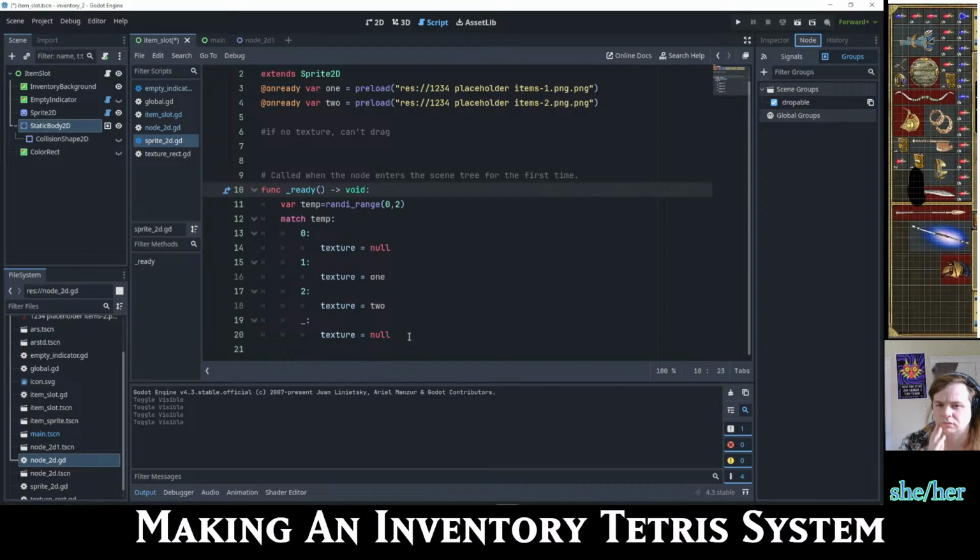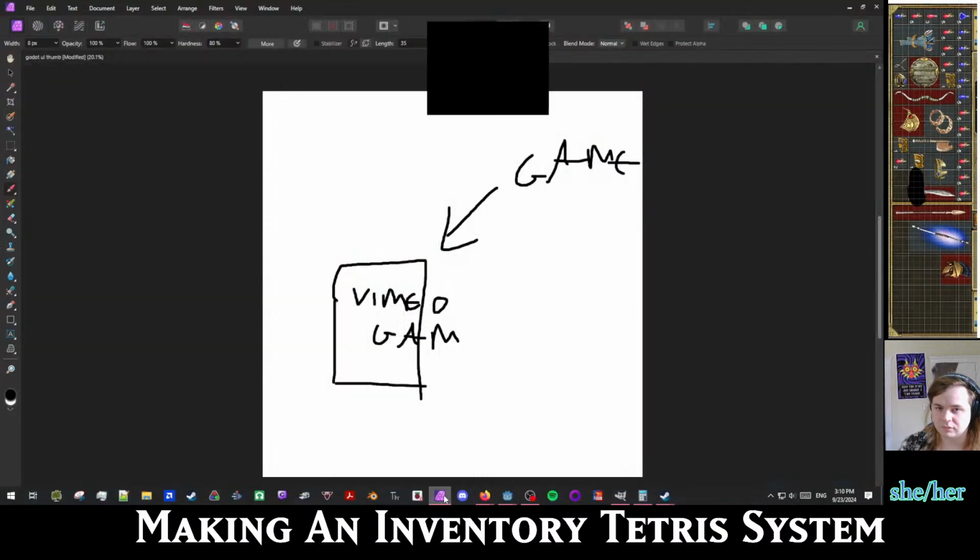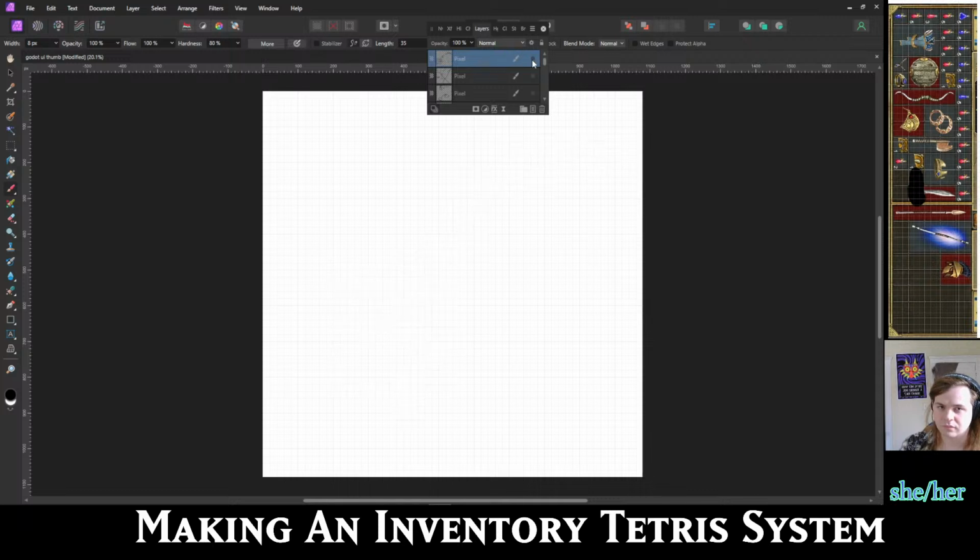So now I need to model the functionality I want before I can actually code it. So I want there to be item slots, and I want them to either be dark or light, depending.